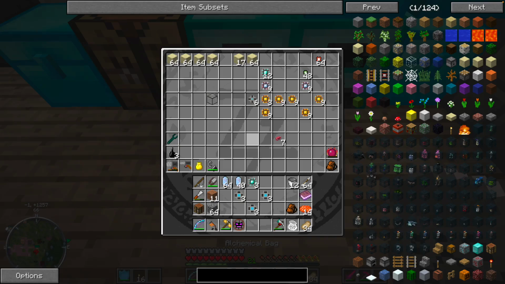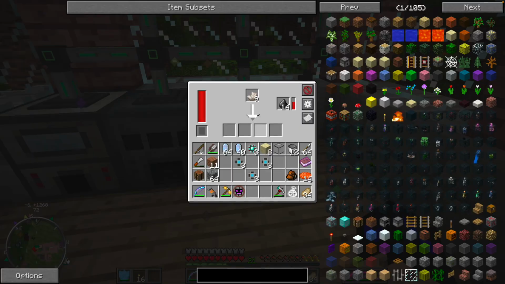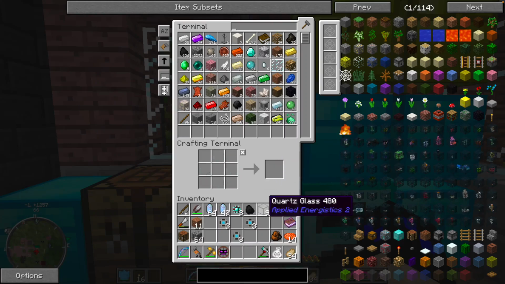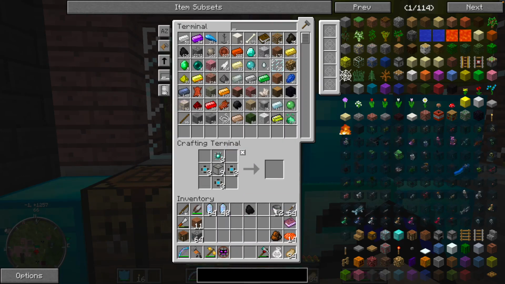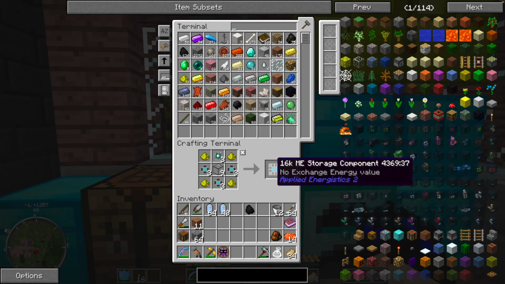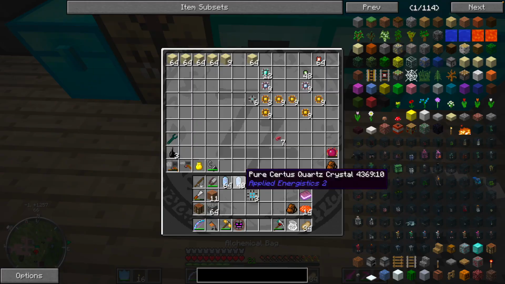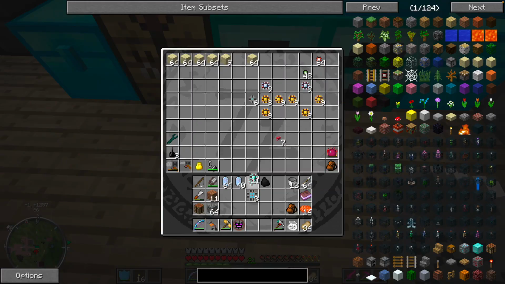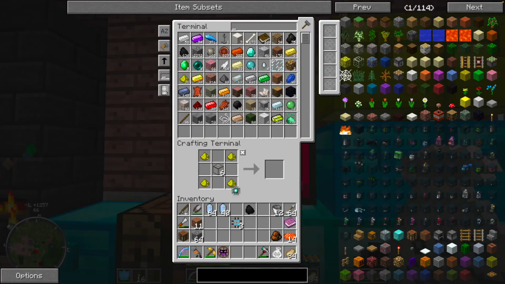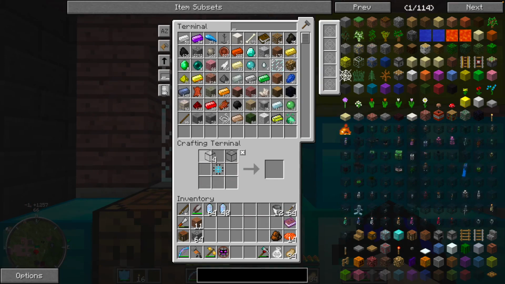It's the quartz glass we're going to need more of. So let's get the powder. All right, so there we go. There's some quartz glass. That's great. Okay, so now we just need that, and then glowstone. Yes. Okay, and then boom. There we go. And now we just need really just, I think, one of these, and bam. And the rest is nowhere near that difficult.